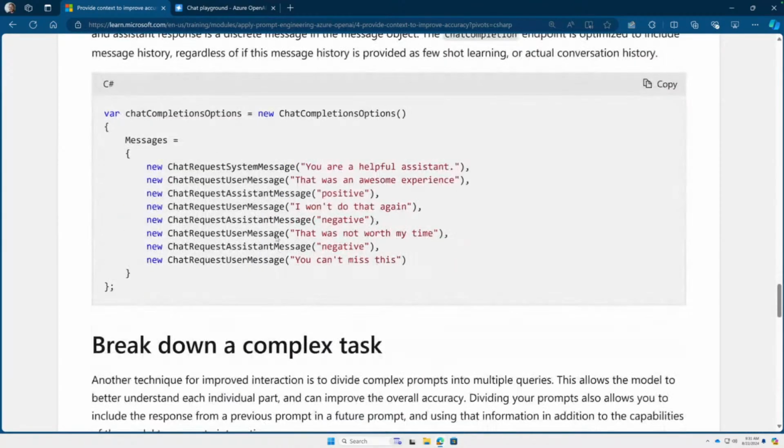And this shows you in code the way we could do that. This is an example of building up a series of those exchanges. The system message, a user message, and the assistant, which would be a response that came back. What the user said, the response that came back and forth, and then we send the next user message. And now the response we get back from the model will very likely be positive or negative, because that's the pattern established in this series of prompts.